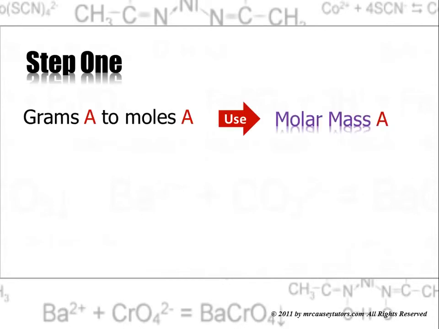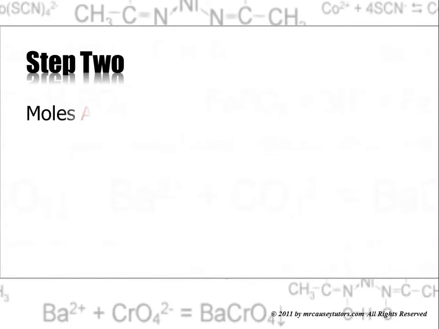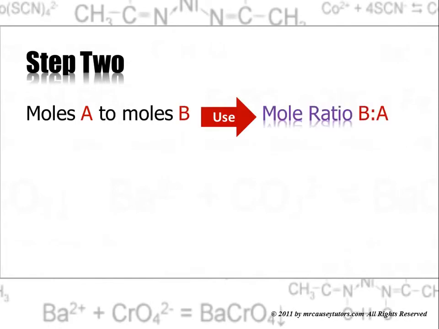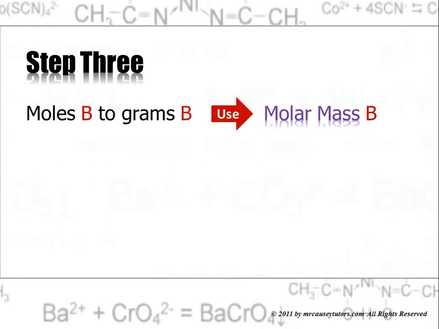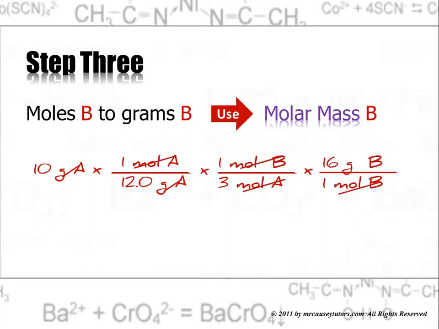So step one in doing a stoichiometry problem is to write a good equation. Get your chemical equation written and balanced, and then you're going to change your grams of one substance to moles of that substance using the molar mass. And so here's an example. Then step two, you're going to take the moles of one substance and change it to the moles of the substance you're looking for, and you're going to use the mole ratio for that. And of course we have another example. And then step three, you take the moles of the new substance and change it back to grams using the molar mass of that substance. And voila, you see how it's done.